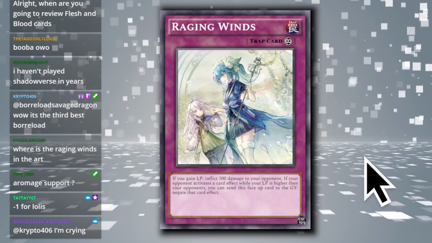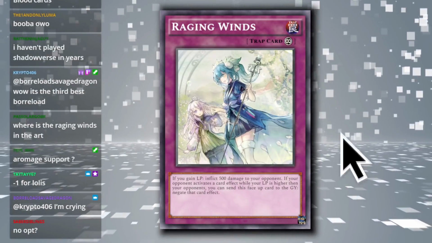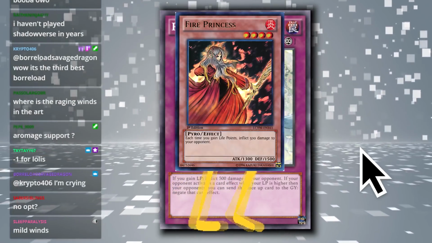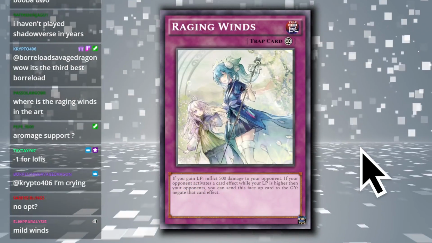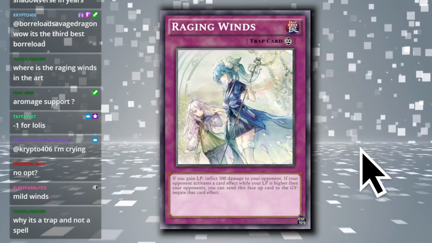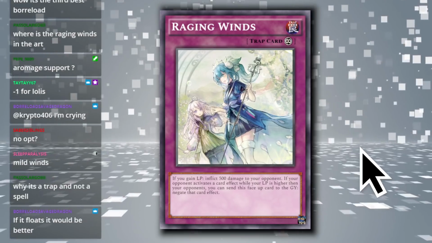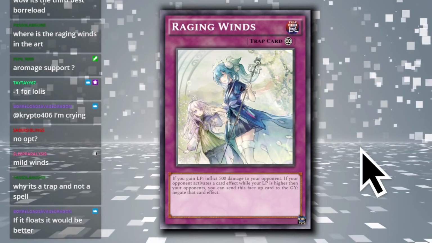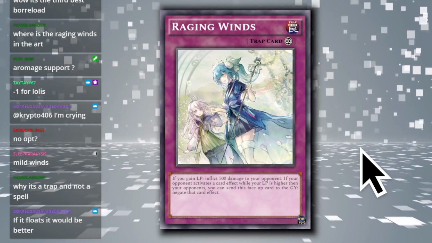I like this card because for Aro Mages, the first effect is Supervious, not once per turn. Yeah, it's basically Fire Princess on legs. But also, it's a negate for Aro Mages. Every time you gain life points, you inflict 500 damage to your opponent. And you can just send this to the graveyard to negate one card. Why is it a trap and not a spell? Well, because that way you can't use it in FTKs. And Fire Princess is still better. Aro Mage support? Yeah, this one's just Aro Mage support.